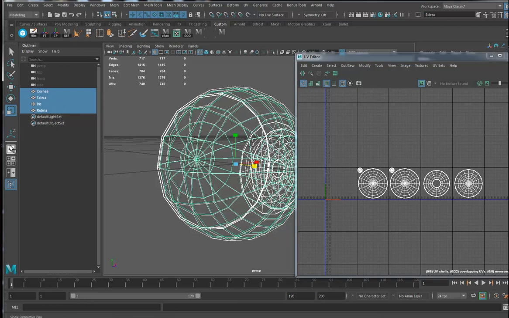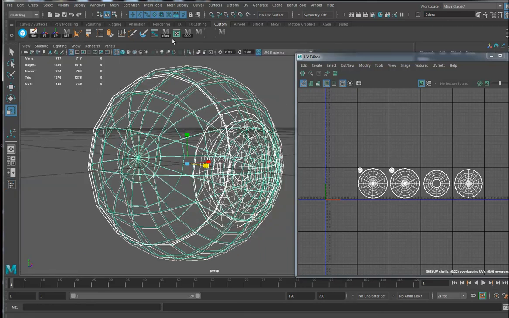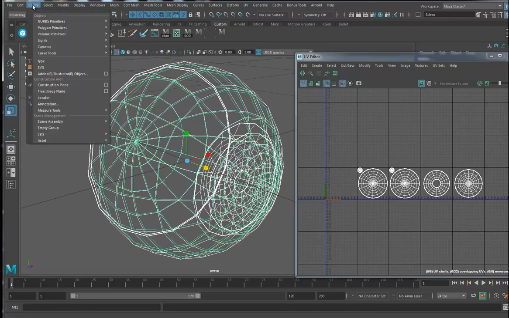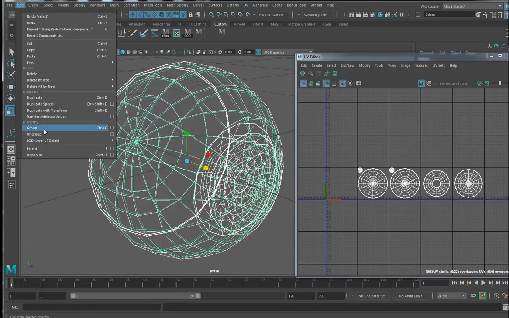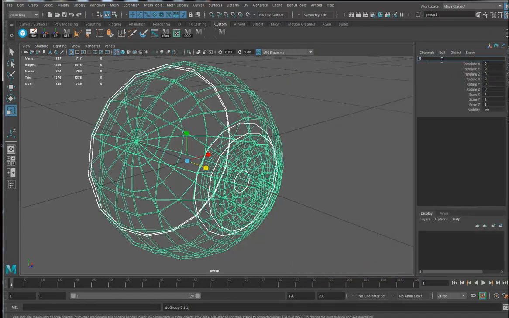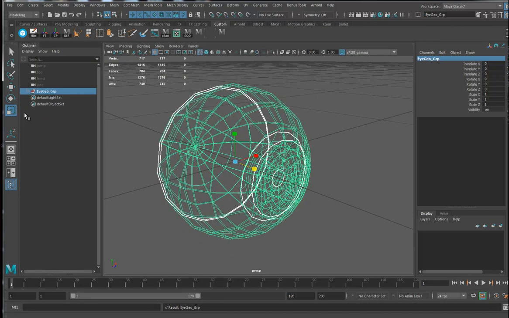Actually, let's do this evil trick inside of... Well, actually, you know what? Everything's sitting in the center right here, right? So if I got it all selected, if I just go edit and I hit group, and I can call this group geo underscore GURP. There we go. And everything's really organized over here, and you can see it over here too. Yay! And I'm going to stop here.